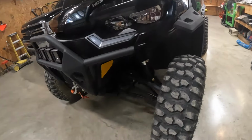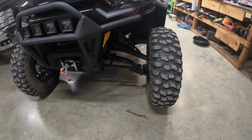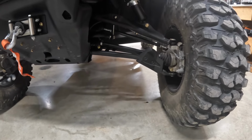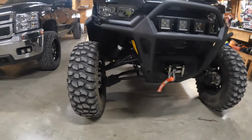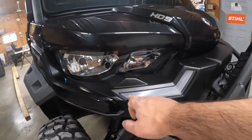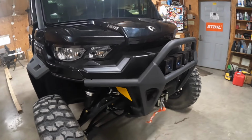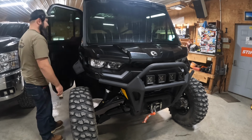I haven't done any suspension work to it. I do think I'm going to get some Zebro shocks eventually. This HD10 comes with forward arms and high clearance from the factory, so I didn't have to add that like I did my other one. Really enjoy that. It comes with some LED accent lights here, which are pretty cool, and that's something the HD9 does not come with. It comes with this cool tip-out windshield, which I love.